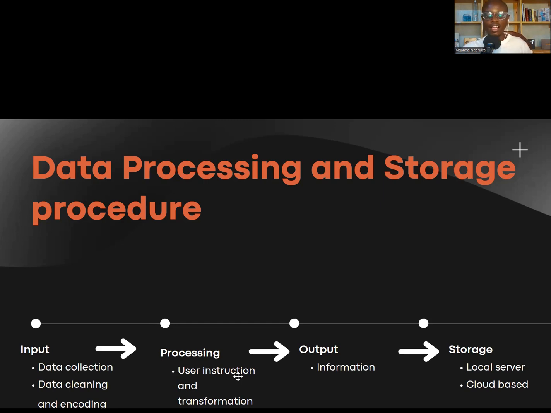Let's say I was doing a research on my computer. I can store that information on my computer, nowhere else, on the hard disk of my computer. That is a local-based server for that research. The images that are on your phone are on your local server. This is your local server for the images and the videos that you have on your phone.